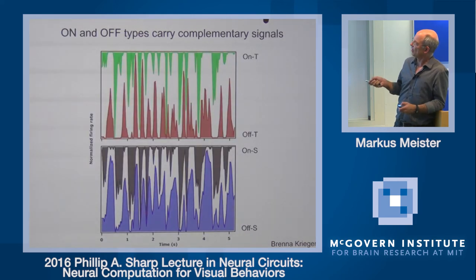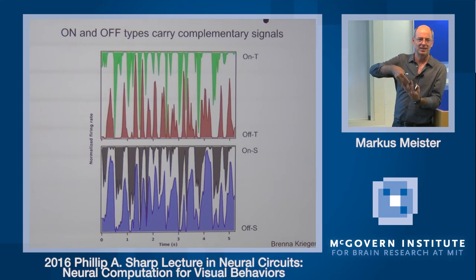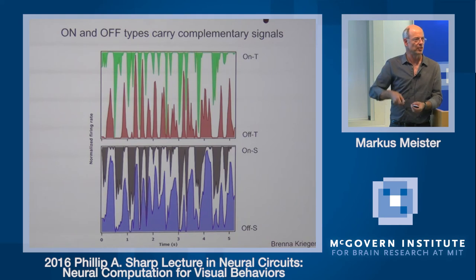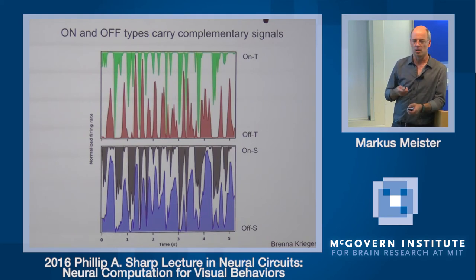It's kind of neat to see how the sustained cells, for example, the on cells and the off cells, are complementary to each other. So again, I'm plotting time throughout the movie here, and the firing rate of the off-sustained cells goes up in blue, and for the on-sustained cells, I've plotted it downward in gray. And you can see how these two graphs interleave very nicely, so that when the on cells go up, the off cells come down, and vice versa. It's as though these two neurons are encoding complementary features of the same signal. They're really encoding the same signal, but with opposite polarities. And you can see a similar nice interdigitation for the off cells, for the transient cells.